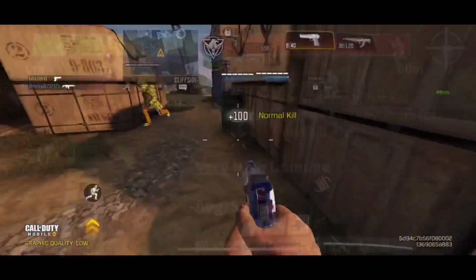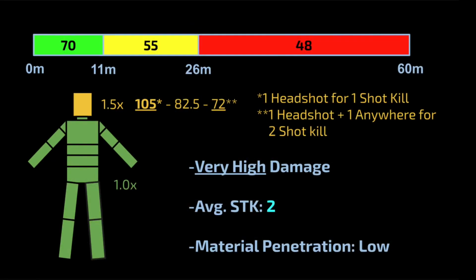Let's begin with the damage. It will deal 70 damage up to 11 meters, dropping off to 55 damage after 11 meters, and finally 48 damage after 26 meters. This is very high damage, and it will usually take 2 shots to kill in the weapon's intended engagement distance. Headshots deal 50% more damage, and is worth going for.